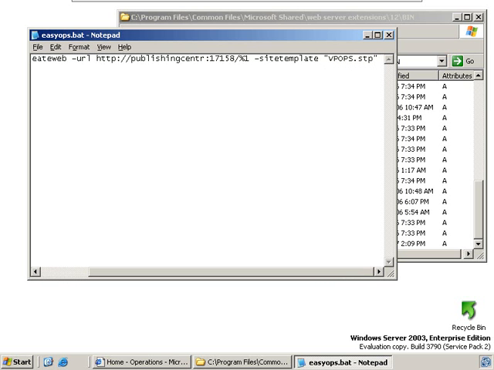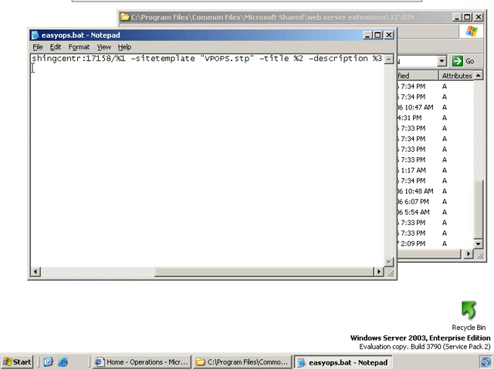Now I'm going to specify the -title switch. And once again, I'm going to put in %2, because I'm going to be using %2 as a variable or a placeholder for the text that I'm actually going to enter when we run this command. And last but not least, let's do the description. So we put in the -description switch, and I do a %3. And that's it.